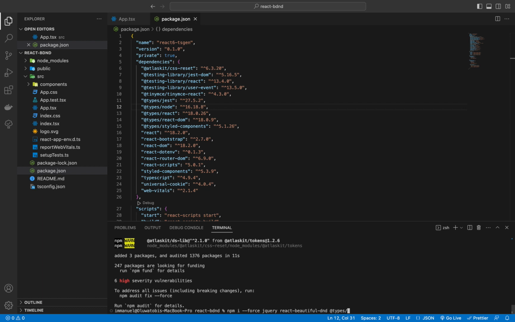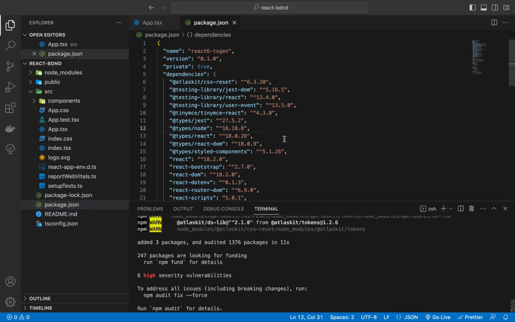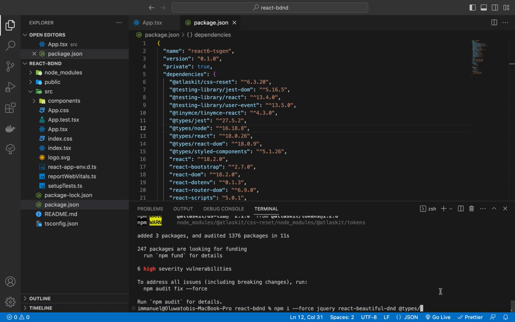In order for you to see what I'm doing well, I'm going to increase the zoom here. So I'm going to install the TypeScript version of React-beautiful-dnd. Make sure it is spelled well.